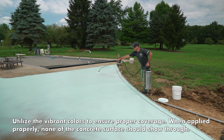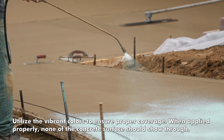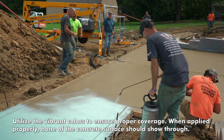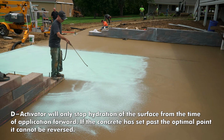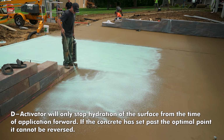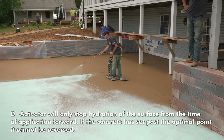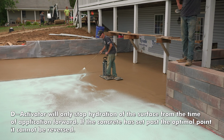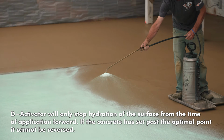The coverage we're looking for here is approximately 150 square feet per gallon. And this is pretty important, because not getting enough on will definitely cause this stuff not to work. On a job like this, it's about 2,500 square feet, so if I do the math, I know that each bucket should cover approximately 650 to 700 square feet per pail. Now that might be putting a little bit more on than I need, but if I gauge it that way, I know I'm going to be getting enough on and I'm not going to have to worry about wasting a couple gallons.